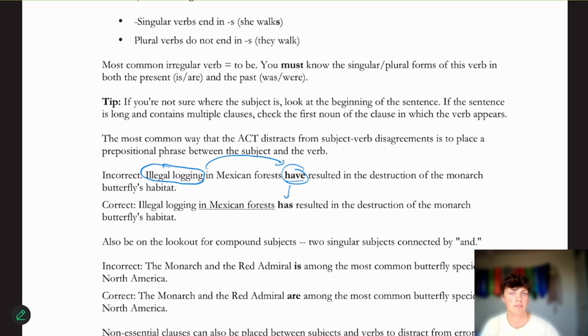Illegal logging have resulted in destruction of monarch butterfly's habitat. We see this as incorrect because illegal logging is singular. Logging is singular. That's a single action, right? If it was loggings, that's plural, and then we could use have. But we don't want to do that because logging is singular, right? So we use the word has instead, the singular version, okay?